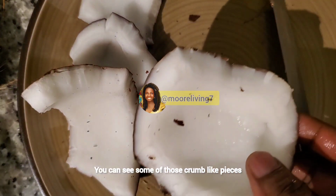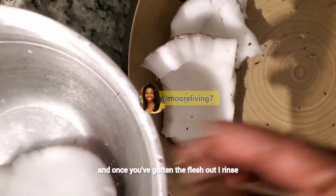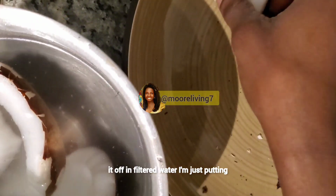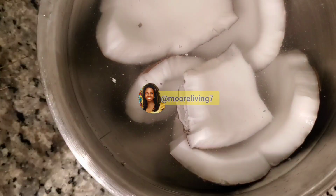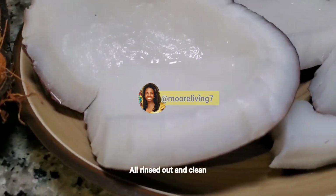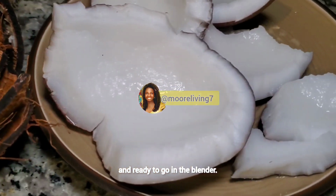You can see some of those crumb-like pieces and hairs from the shell, and once you've gotten the flesh out, I rinse it off in filtered water. I'm just putting it right there in filtered water to clean it out some more. All rinsed out and clean and ready to go in the blender.